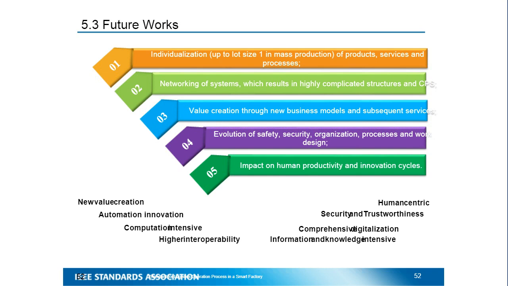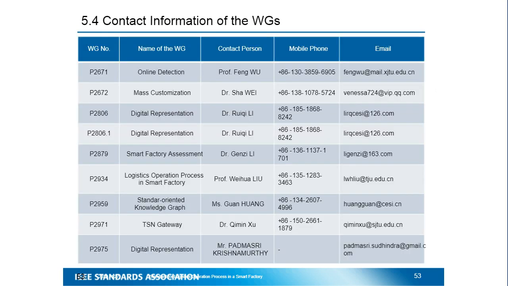And in our future works, we welcome experts and companies from all over the world to address these tremendous changes, as well as discuss and embrace the changes of smart manufacturing from the standardization perspective. Here, I have listed all the contact experts and information of all the working groups in our standard committee. If you are interested in any one of them, you are most welcome to contact them and join the discussion. We are looking forward to meeting you soon.